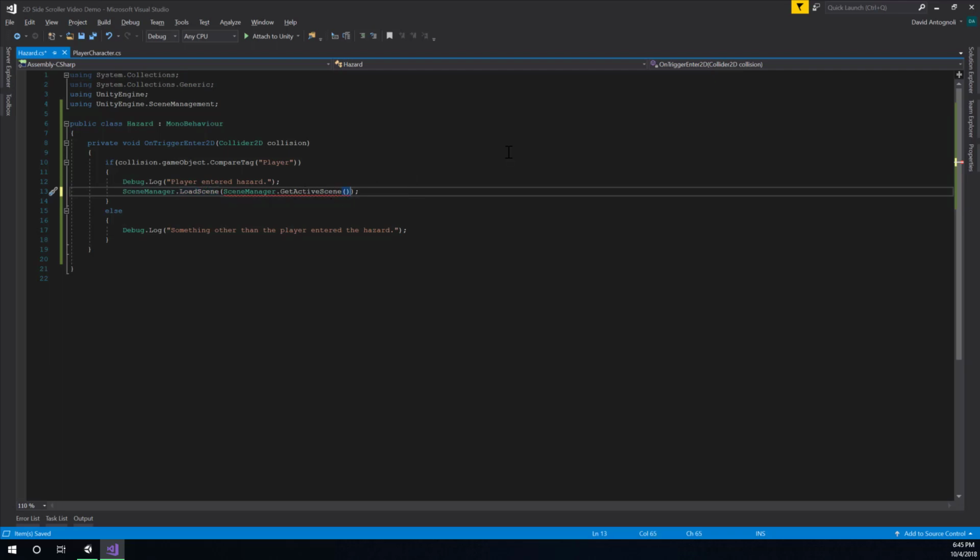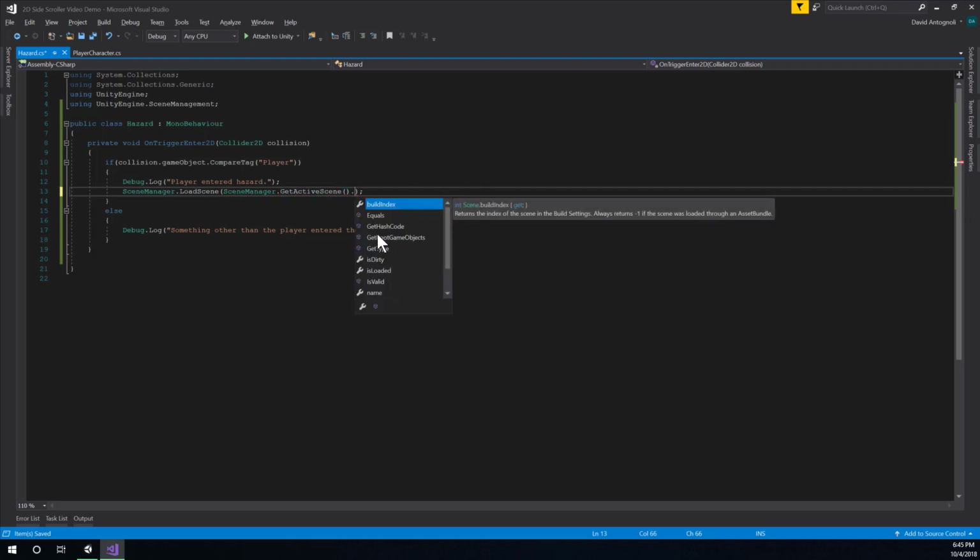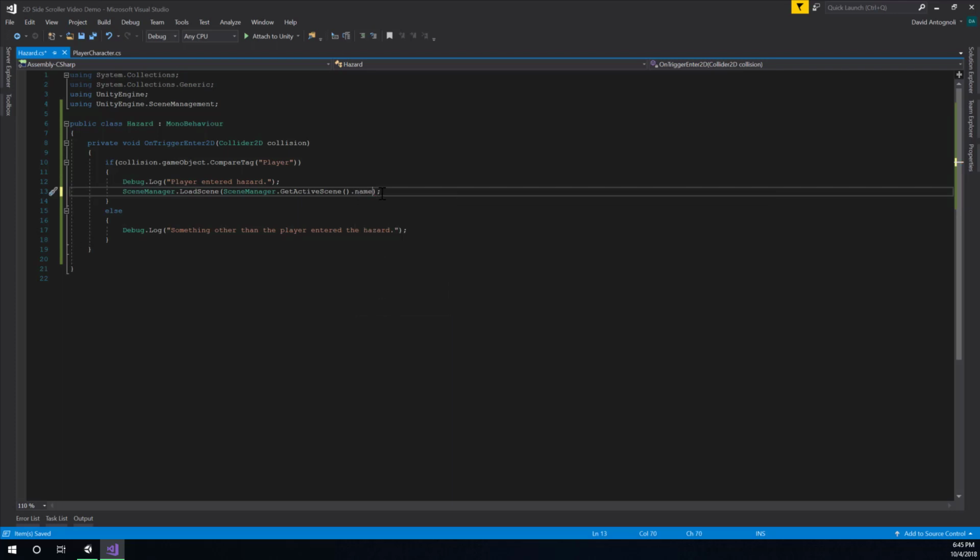Either way will work. So after our open close parenthesis for GetActiveScene, we'll hit period, and again you can either choose buildIndex or you could choose name, either way. Maybe I'll go with name just because if I were ever debugging, the name is a little easier for me to understand than a number.